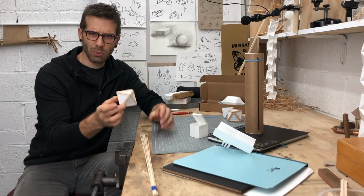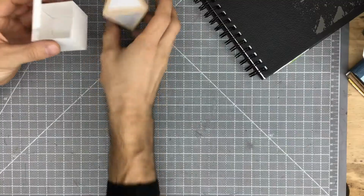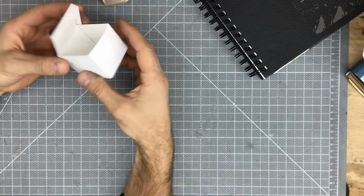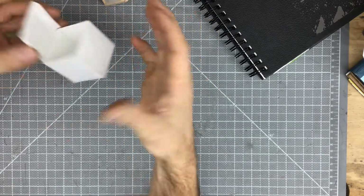This is sort of where we'll land maybe in a week or so, but today we're going to talk a little bit more about just some of the basics, right? Like how do we actually get forms to fold up out of a single sheet.